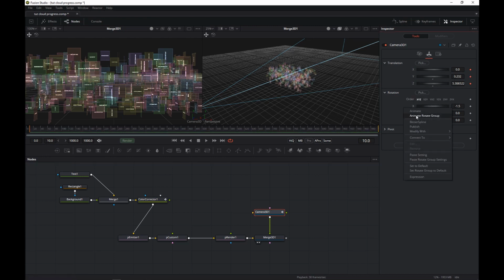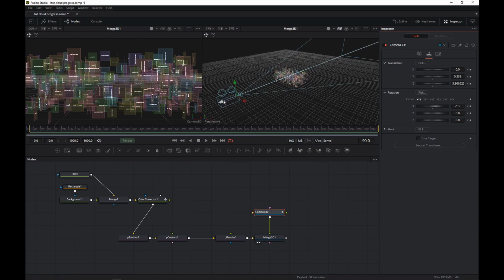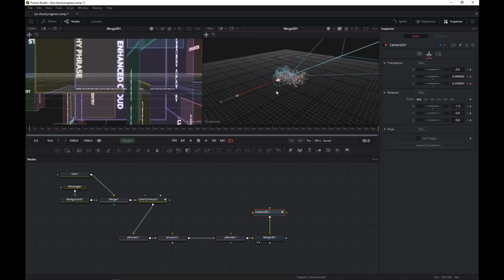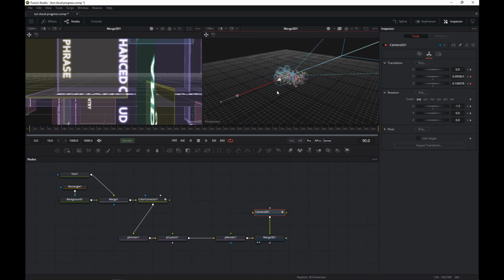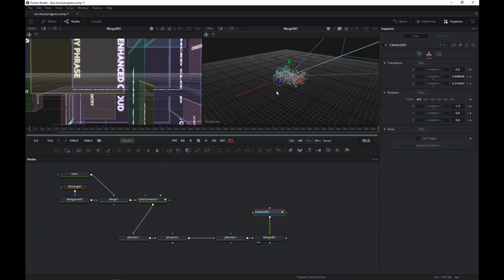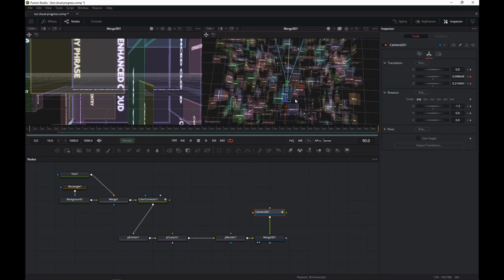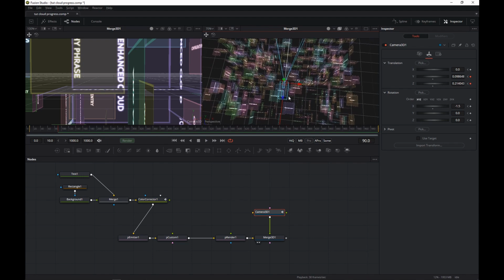So let's now set keyframes by animating the translation and rotation groups. Let's set it to frame 90 and animate the camera. Let's pull it in to the cloud to a position you like. As said, I'm not going to go all fancy right now because that takes a long time to get a camera movement right, and I don't want to bore you guys with that.